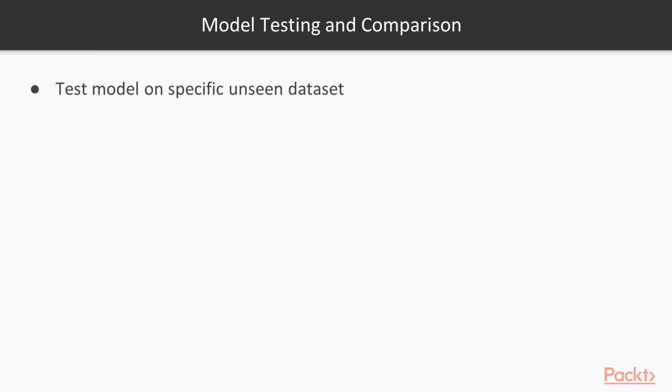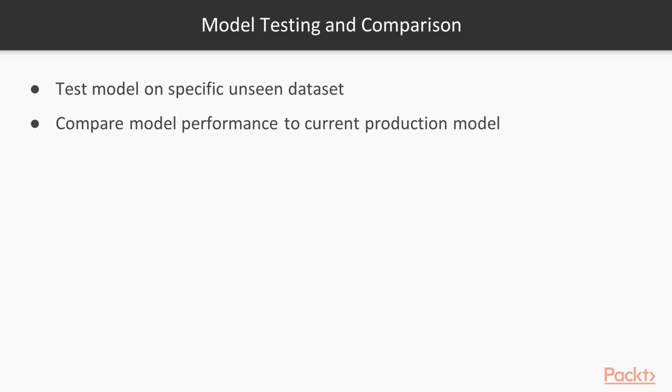An additional way to check for model degradation is to compare its performance with the current production model. This comparison allows us to catch sudden differences in model performance. Also, it could be useful to test the model on specific edge cases, like a black image, an image from a completely different dataset, or an empty image.